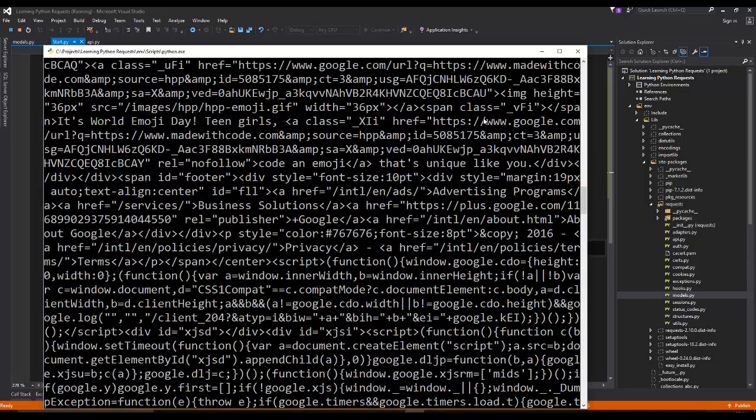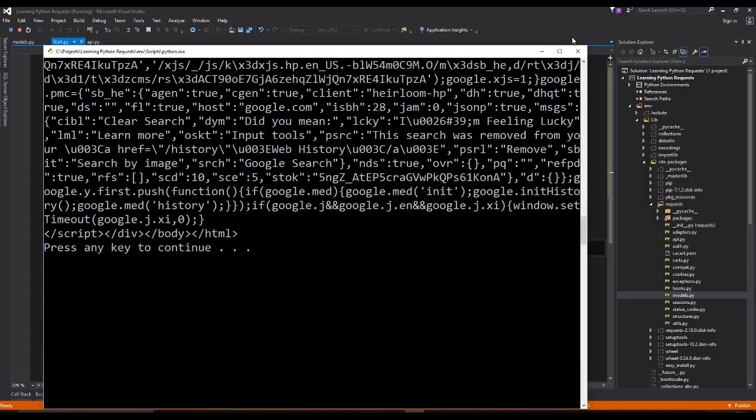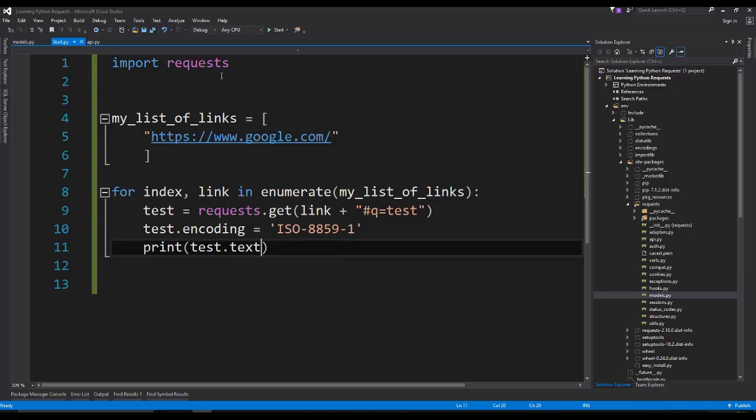In most cases, you're not really going to be searching Google using something like this because number one, they don't even allow it. Number two, you should be using an API. Google has a search API that'll allow you to use them, and they give you a lot of free resources, like 50,000 requests a day or something like that before they try to charge you any money. Most small-time website owners wouldn't have to pay anything to tap into Google, but you have to get approved by them so they can give you a client key and a secret key, and that way you can pass those values up every time you make a request.